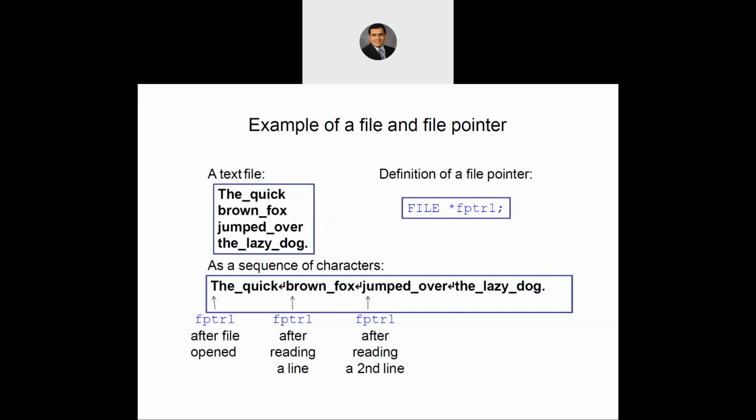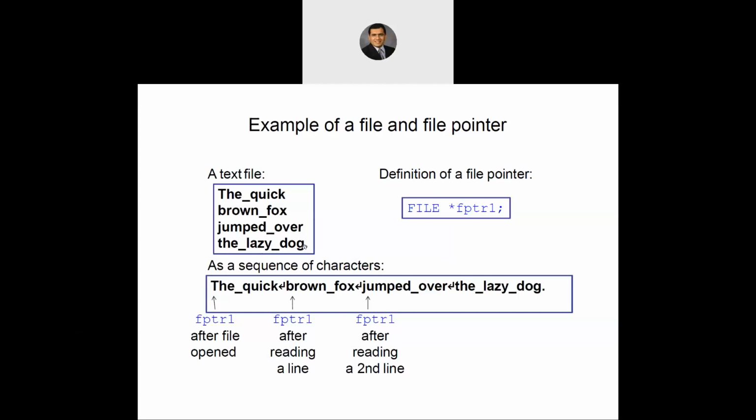Now, talking about file pointers, let's say I have a text file. A text file, for example in Windows, can be a Notepad file. Look, this is my text file consisting of the words: the underscore quick, enter, brown underscore fox, enter, jumped underscore over, enter, the underscore lazy underscore dog. End of the file.